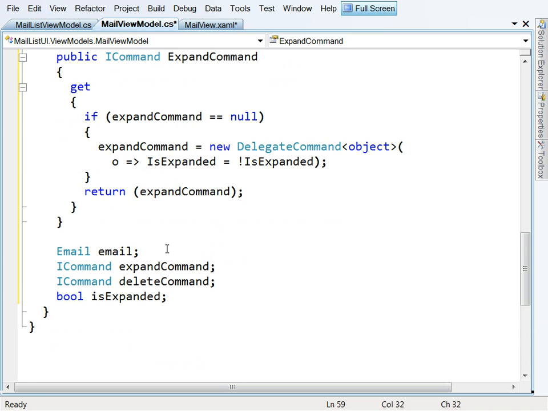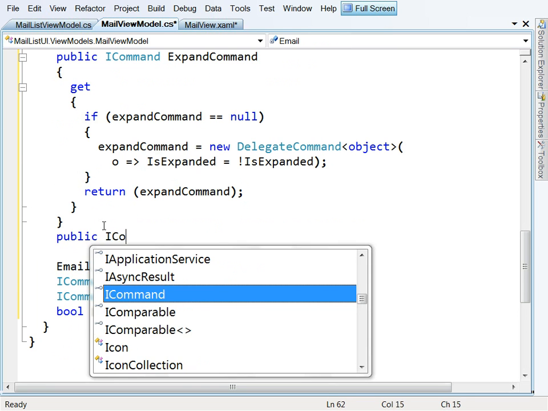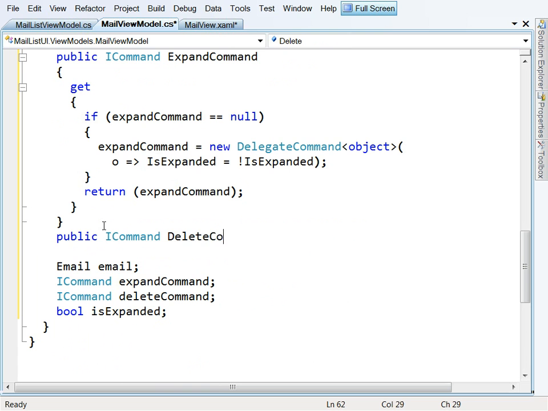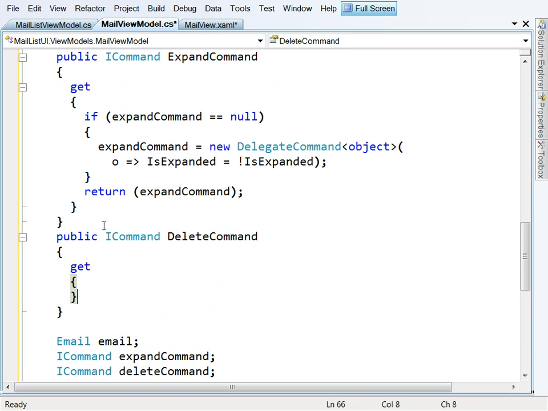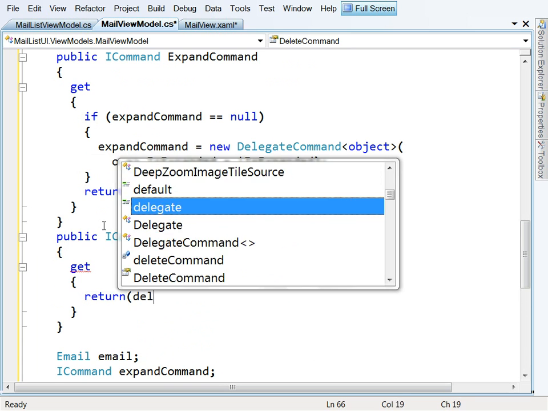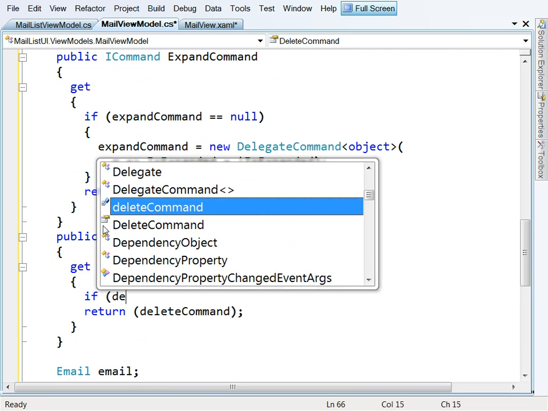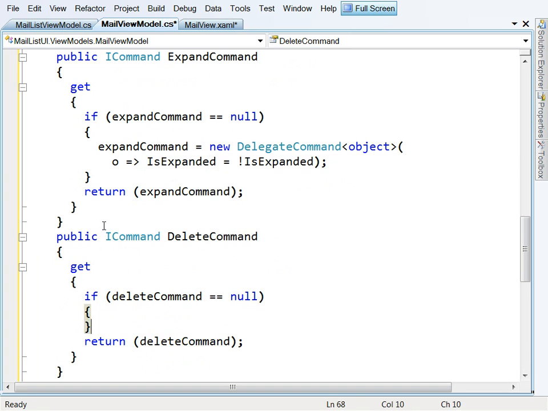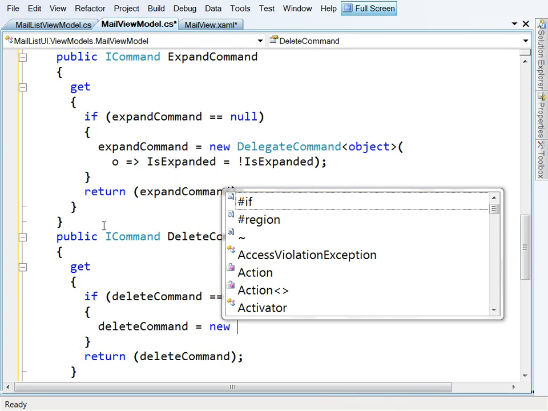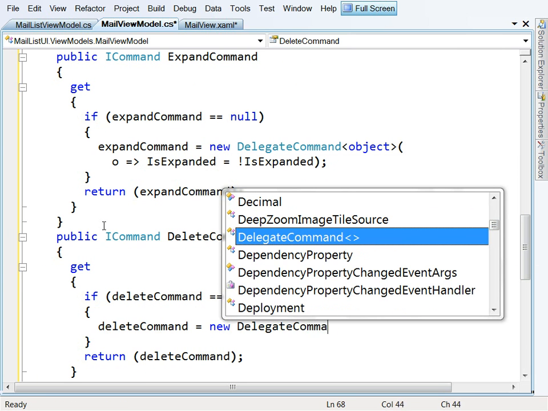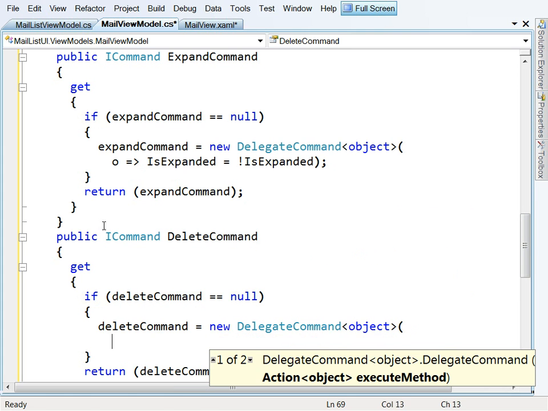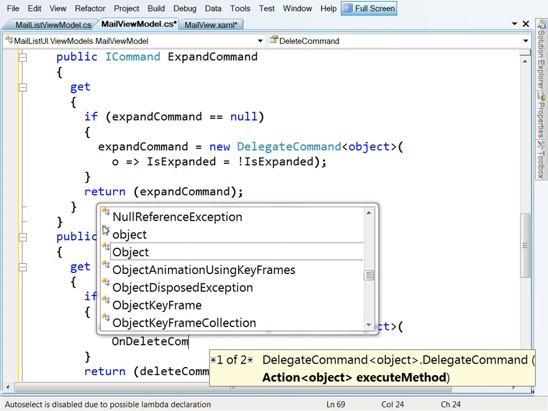And then let's write the delete command. ICommand, which is going to be the delete command. Let's write a getter for that, and we'll say if deleteCommand is null, we create a new one of those, DelegateCommand, and we'll say OnDeleteCommandExecuted.